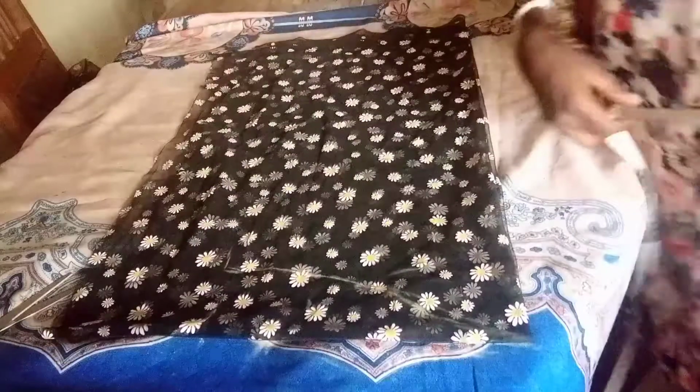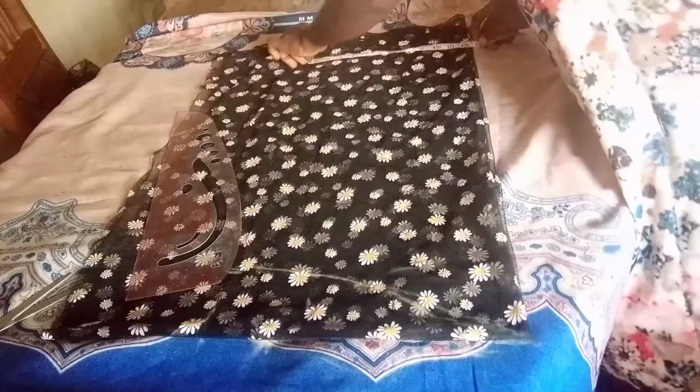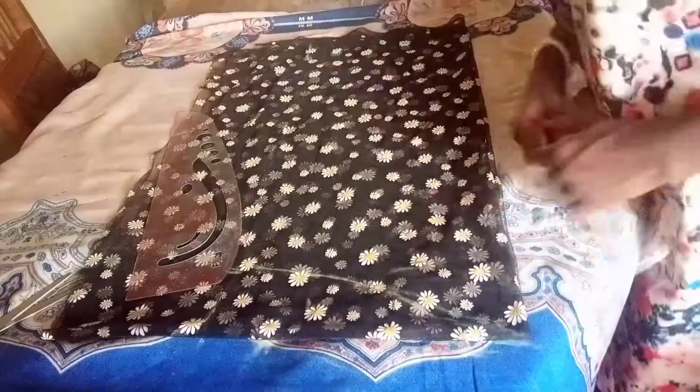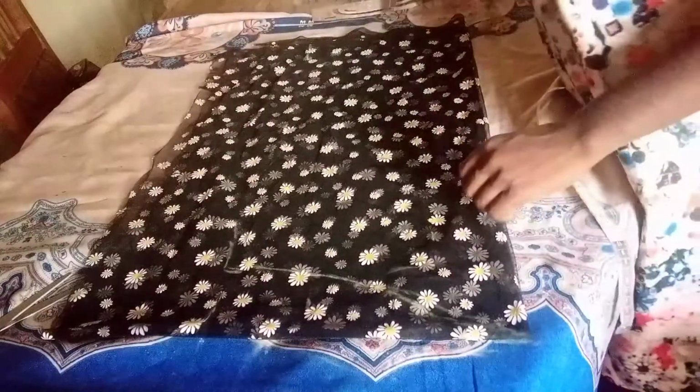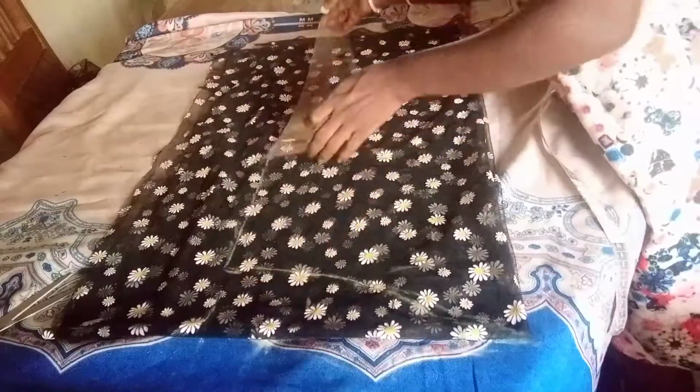So I'll just connect straight. I'll use my ruler to mark it straight down. From that 12 inches, you just mark 12 inches straight down. Mark 12 inches to the end. 12 inches to this point. So I'll just use my ruler to connect the lines together. Okay, so after you connect your line like this, I'll just trim this excess. After I trimmed it out, this is the upper cap area. So I just want to arrange my net very well.